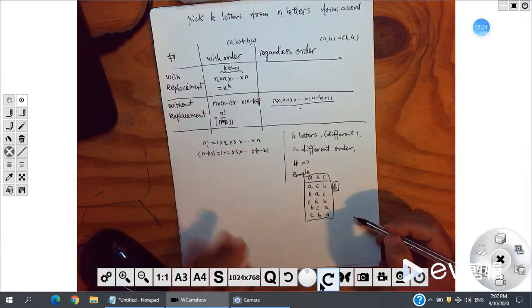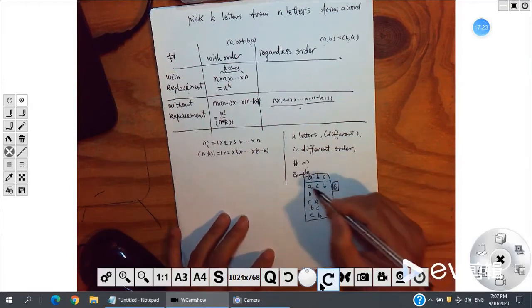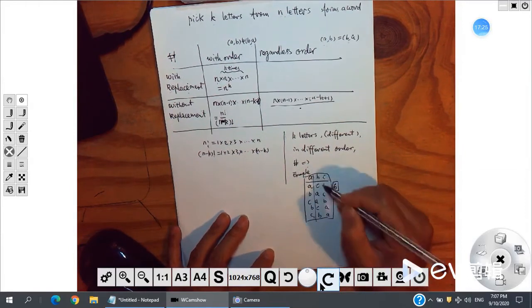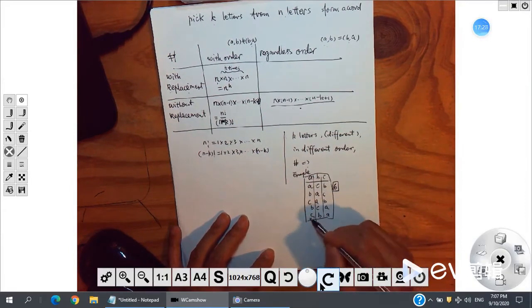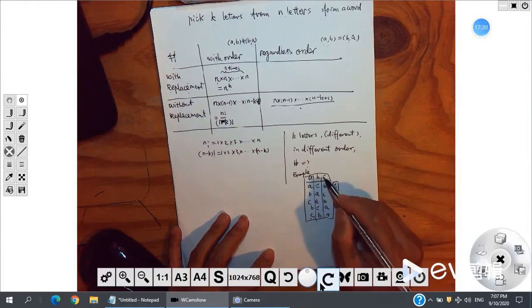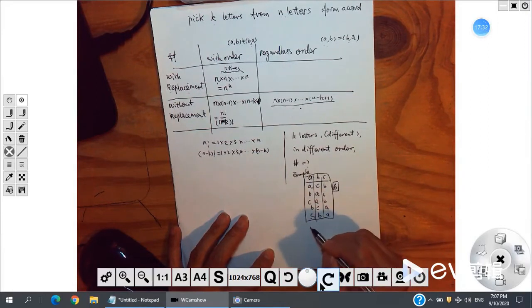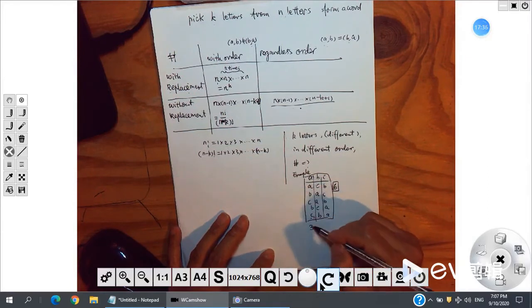Now, how to calculate it in general? We check that we have 3 positions. Each position I can put one of the letters. So in the first place, I have 3 choices. After I put A or B here, then in the second place I have 2 choices. And the last one, no choice.